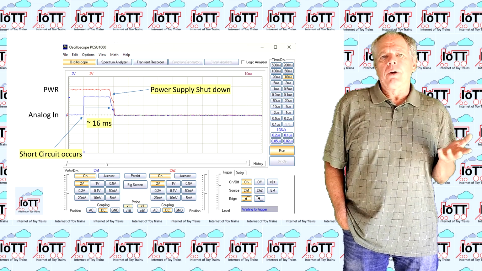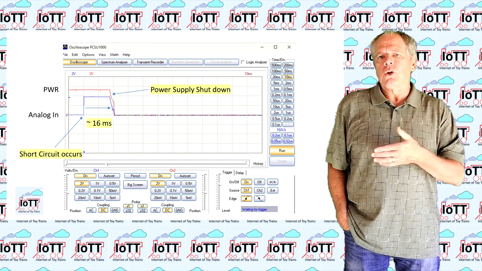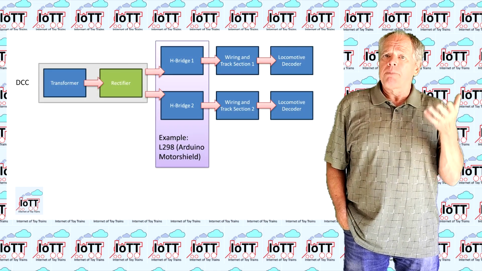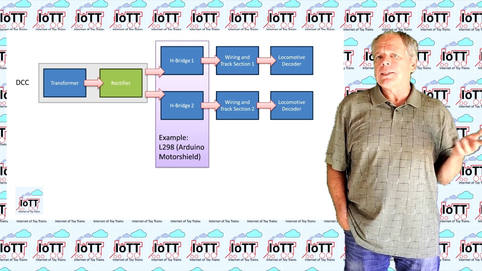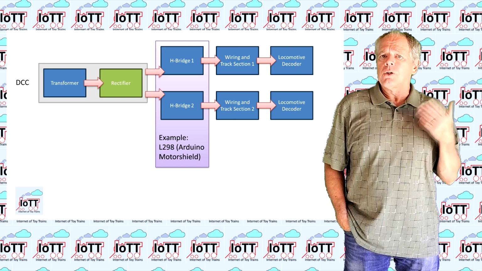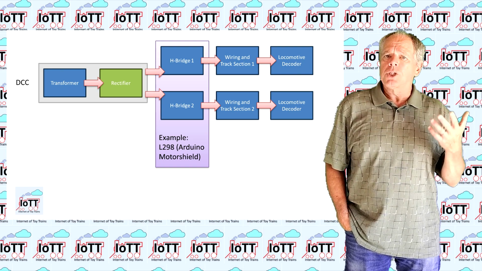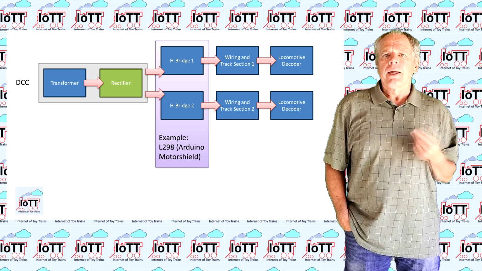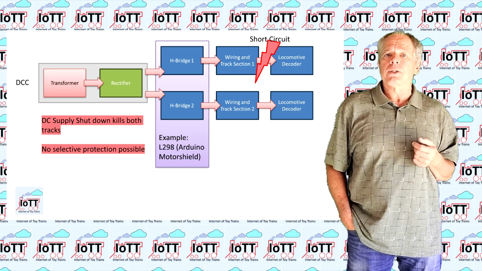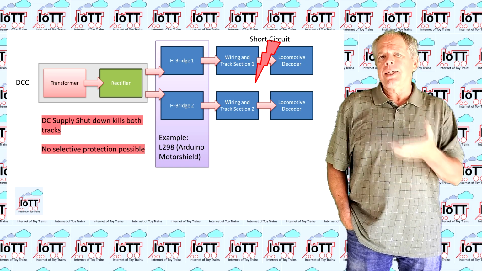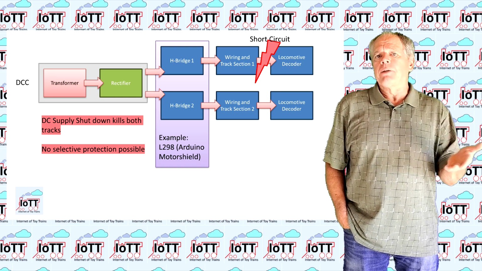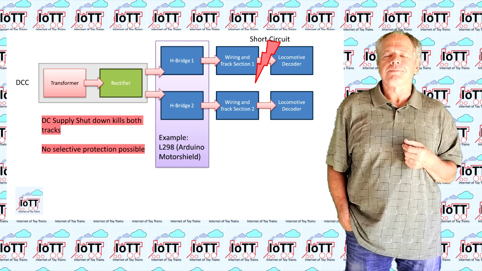Well, it is a problem if you are using one of these 2 configurations. First, you use one single power supply to supply power to 2 track outputs, as is the case when using a standard Arduino motor shield, the DCC-X motor shield, or when powering 2 IoTT power shields from the same power supply. In this case, a short circuit on one output that causes the power supply to shut down will also take out the second output. Another example is if you are powering a command station and a booster from the same power supply.